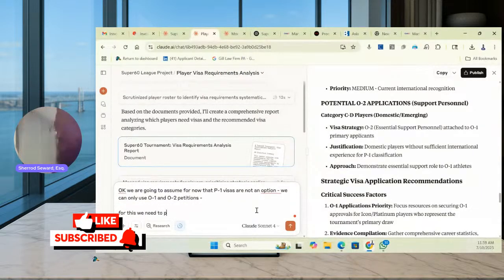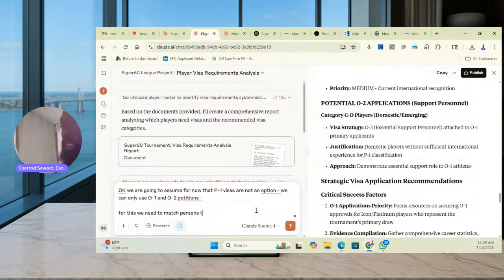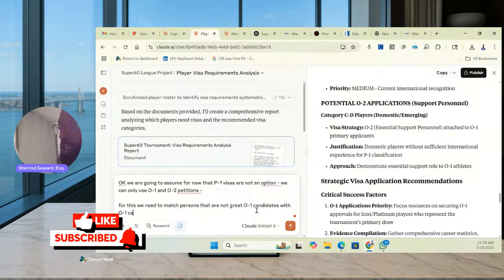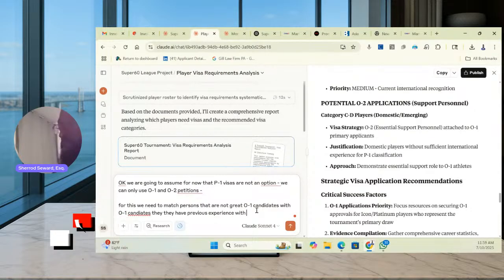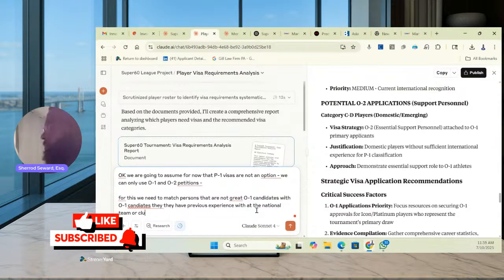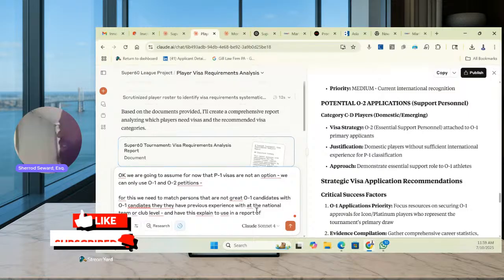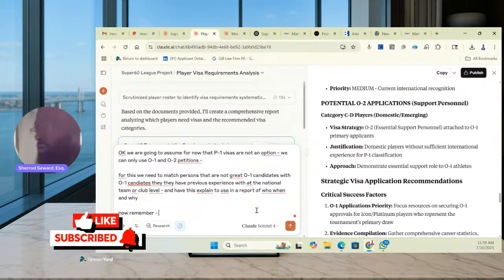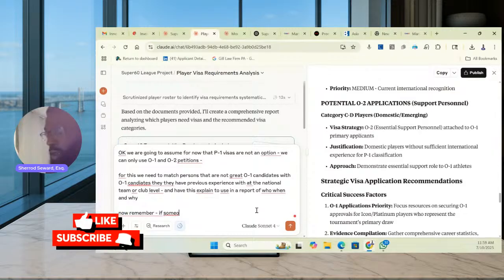For this, we need to match persons that are not great O1 candidates with O1 candidates that they have previous experience with at the national team or club level, and have this explained to us in a report of who, when, and why.